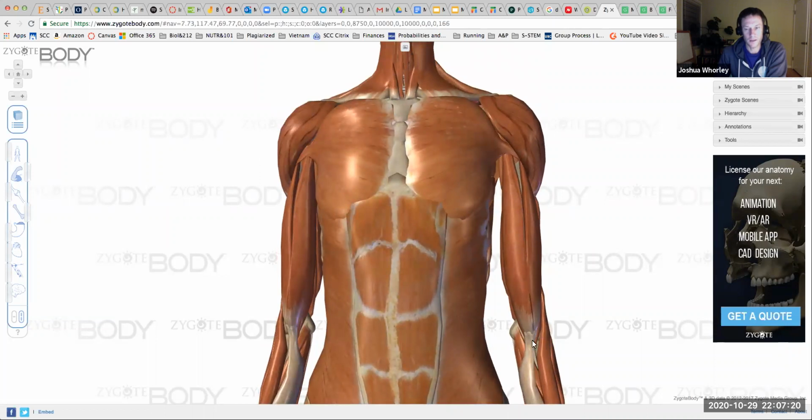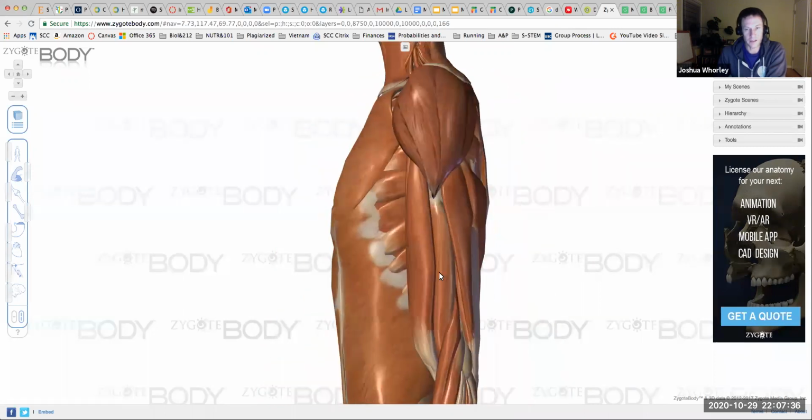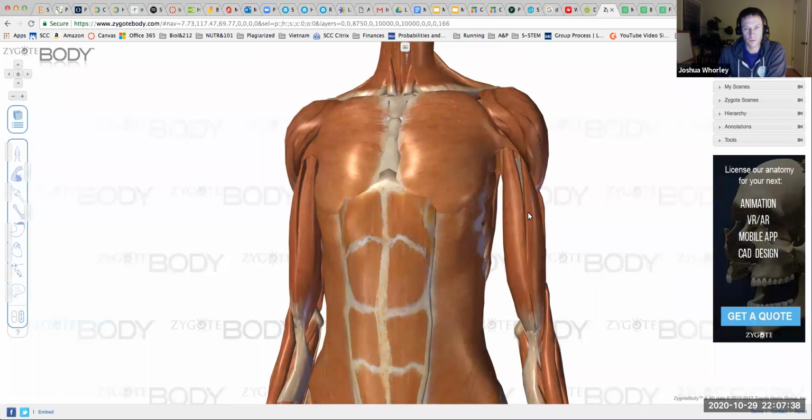Okay, so we know this is a hinge joint, right? At the place where the humerus and ulna meet. So we only have one type of motion, just monaxial motion there. This joint is basically just capable of flexion and extension. So we're going to look at the flexors and then on the back at the extensors of the forearm.